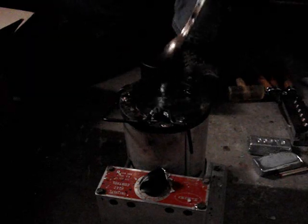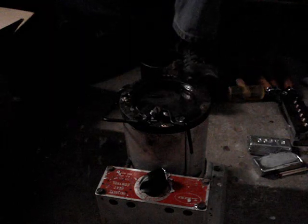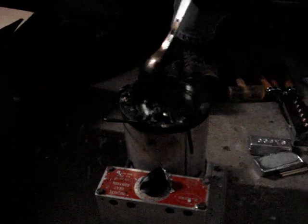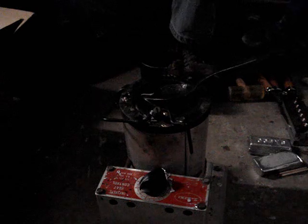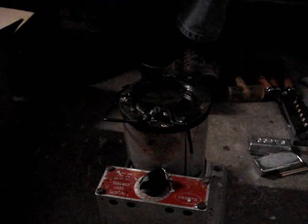I used to cast with just regular leather work gloves, and I found that the heat can get straight to your hands no matter what, so I went ahead and invested into welding gloves, and it's made a huge difference. It's made casting a lot less hazardous to me. Also, lead is dangerous, so you want to have some ventilation. I have my garage door open. Let the lead out. Or lead vapor out.